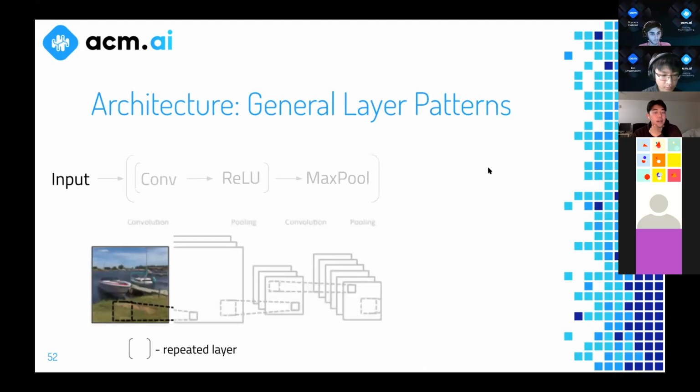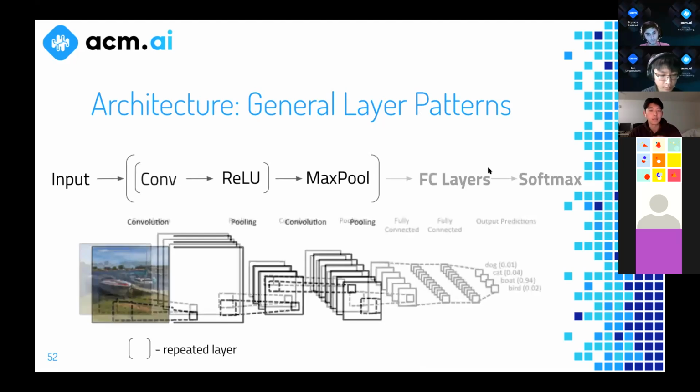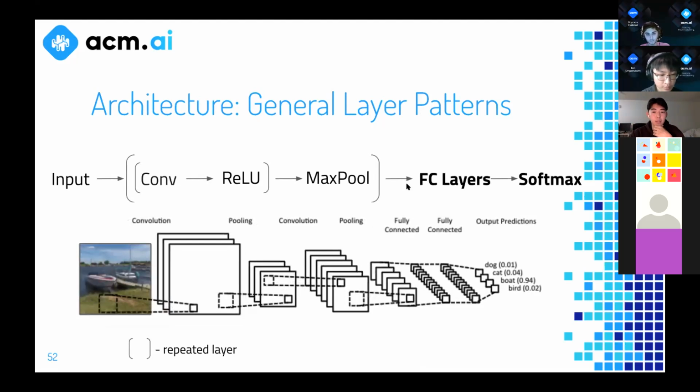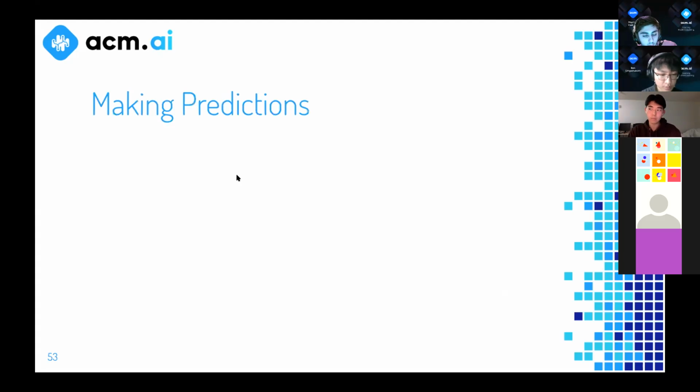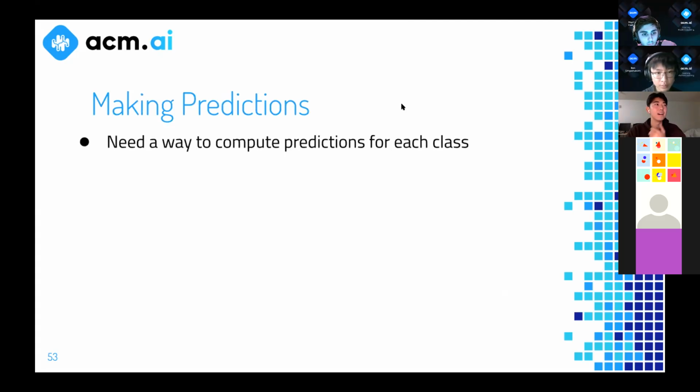So moving on, just zooming back out into our entire network. We just finished our max pooling layer, so we're going to move into our fully connected layers and our softmax. If you recall, this is all stuff that should be familiar from our regular feed-forward neural networks. I don't know if we made this particularly clear, but let's pretend we did last workshop: we're working on a classification network. At the end of all of this computation using convolutional layers, max pooling, and downsampling, we ultimately need a way to compute predictions for each class.